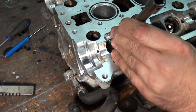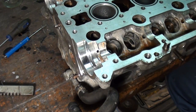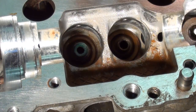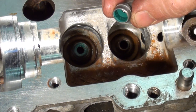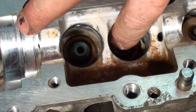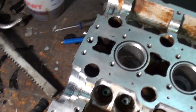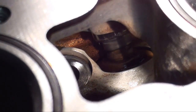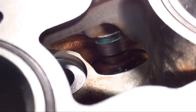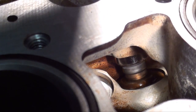Get a couple of taps. See, I'm not putting any oil or anything on the inner perimeter because I don't want to take a chance of it coming off. So I put it on dry. This is just to hold it on my finger as I put it down in a hole since it's recessed. Okay, let me try to give you a better shot of this one going in. I'm going to come around here. You see, I seat it down in there. Okay, it's all the way on.